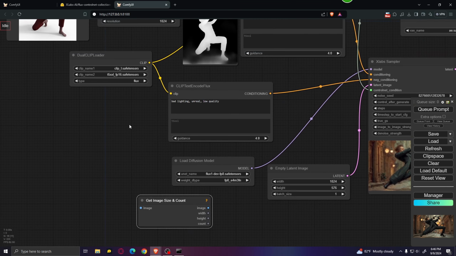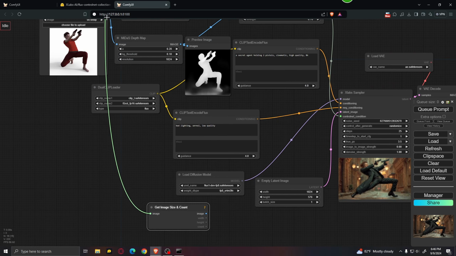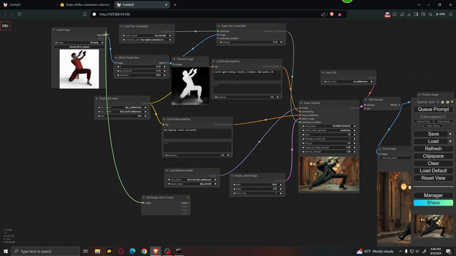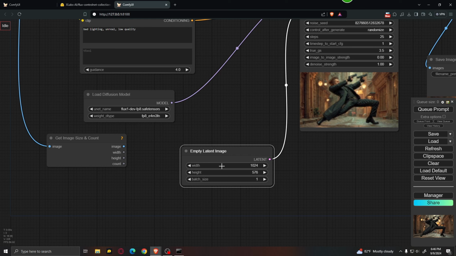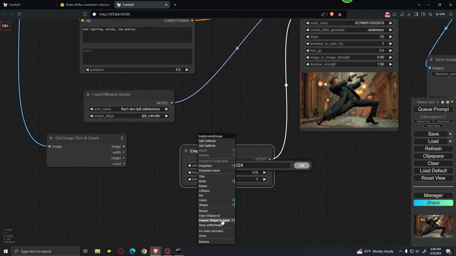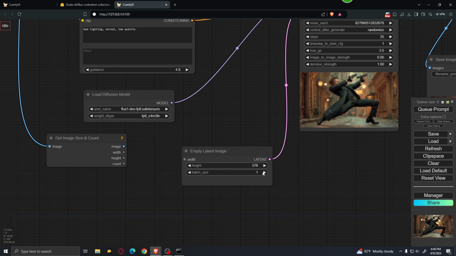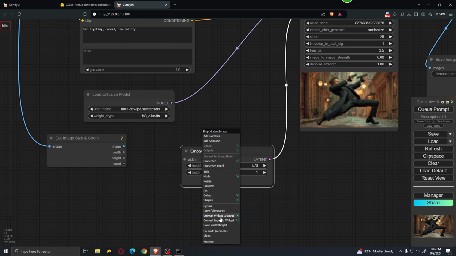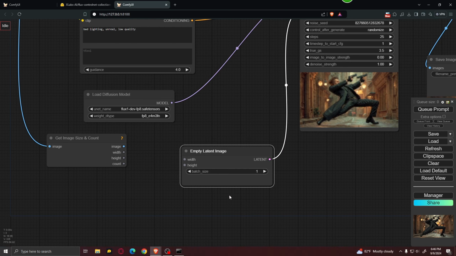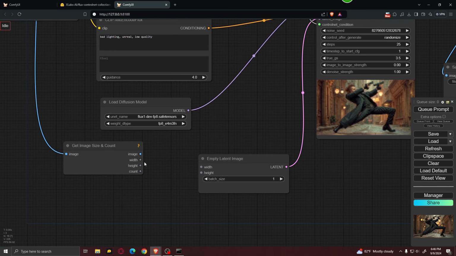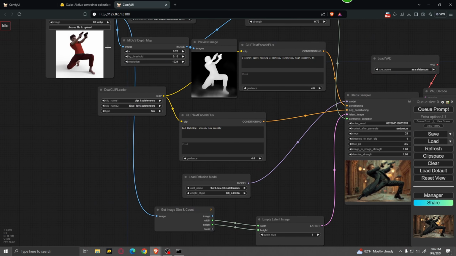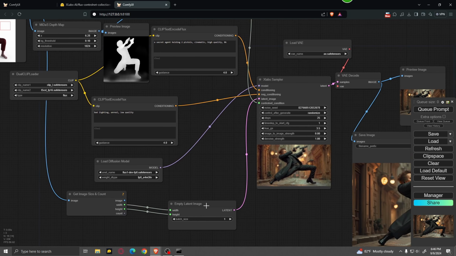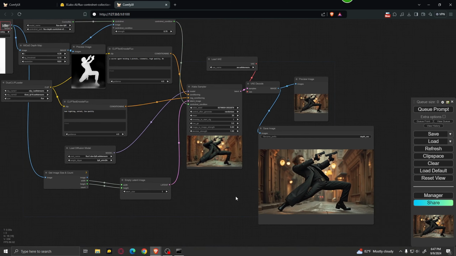What this thing does is, if you connect this right over here to the input image, and then you go ahead to the empty latent image, just hit right click, convert, and convert the input, and do that again to convert both width and height. All you have to do is drag these right over here, and now this will automatically take the width and height of the input image and set them by default in the latent image sampler.